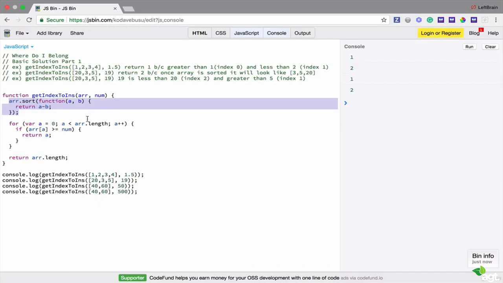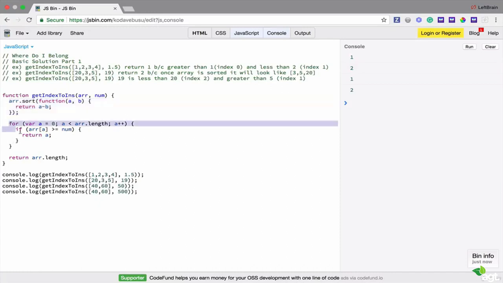Then I use a for loop here to compare the items in the array starting from the smallest one. When an item in the array is greater than the number we are comparing against, then we return the index as an integer. Next I'm going to show you the second way you could implement this algorithm.